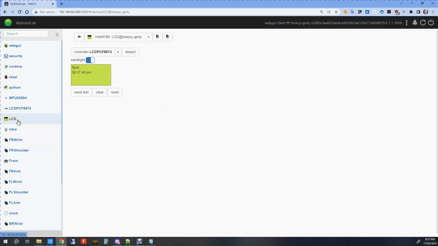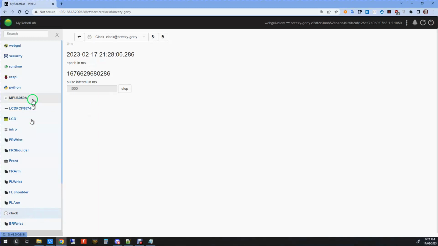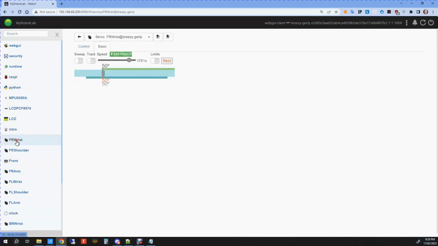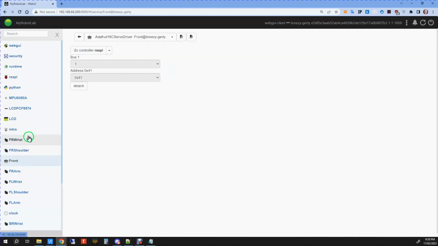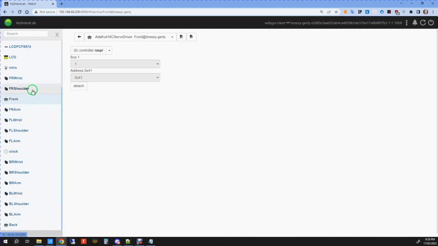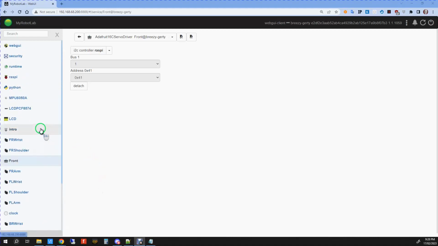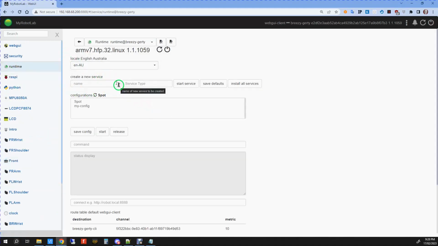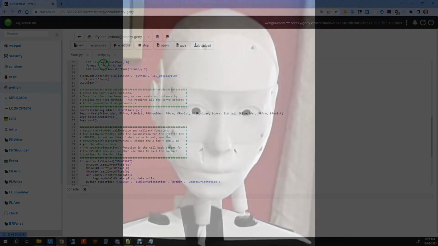If I give the robot a bit of a jolt, you can see that move. That one, the web GUI interface isn't that brilliant, but this one here, you can see I'm sending out to the LCD display the current time. We've got a clock down here, which is causing that update on the LCD. And we've got all of our servos and their various positions where they started up. So that's a brief explanation of the runtime service and how you can use it to start your own robot configuration. It is a very powerful service, and I've barely touched on some of the things we can do with it. Under the runtime, well, in Python you saw some of the features that we can use, but that'll do for this video.